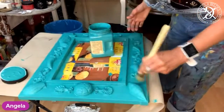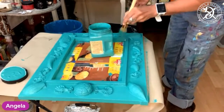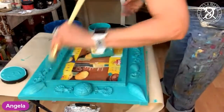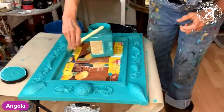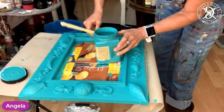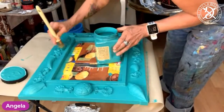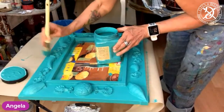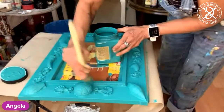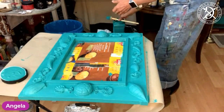And they are self-leveling, meaning during the drying process, the brush strokes will level themselves out. Obviously, when I'm using a heat gun right now, I'm going to interrupt this process, so just be aware of that. Me and other artists on the Dixie Belle page, we sometimes use a hair dryer or heat gun, just so that we can carry on. So I'm drying that quickly now. My heat gun.